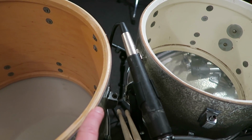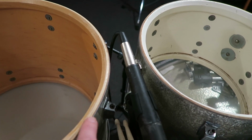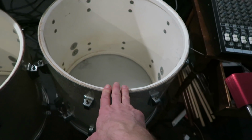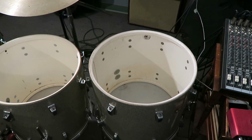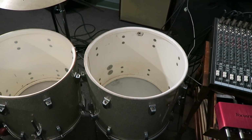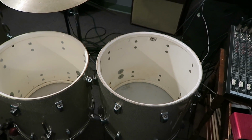And it's just a nitpicky thing. There's really no sonic difference to my ear, but maple, poplar, mahogany, maple, poplar, mahogany, all the way till you get to this floor tom. So the literature in early 1966 is sort of correct, but these don't make sense. So maybe there's some kind of conspiracy that I don't know about, or I just read things wrong, but at the end of the day, it doesn't make much of a sonic difference at all to my ear. So a little bit of the timeline history is that.